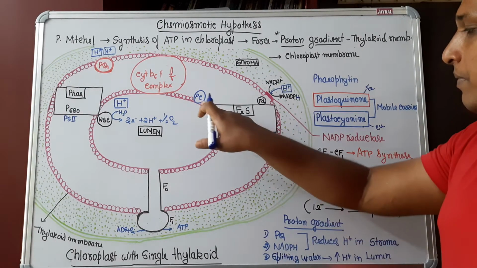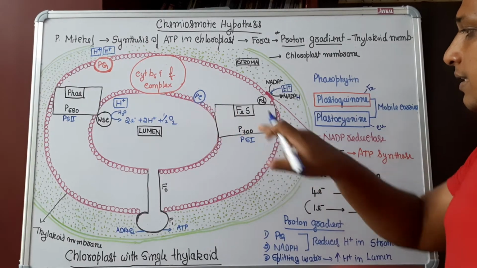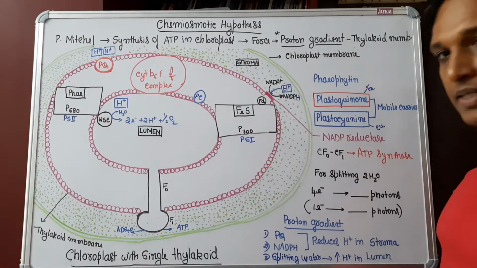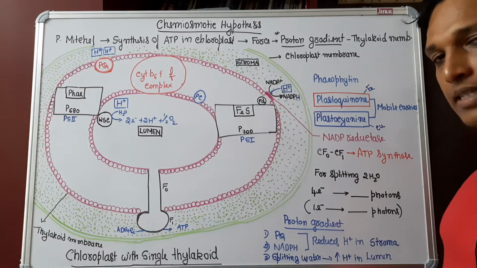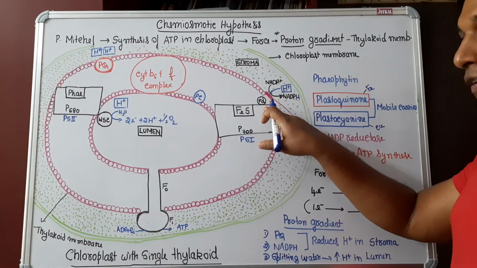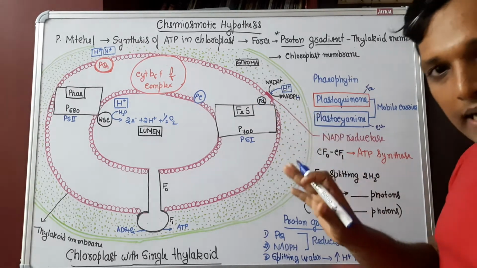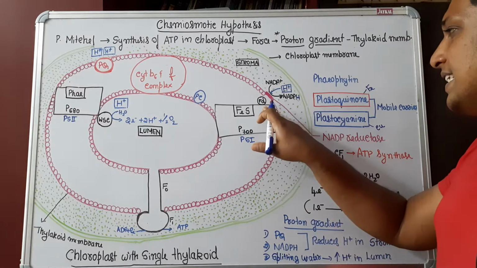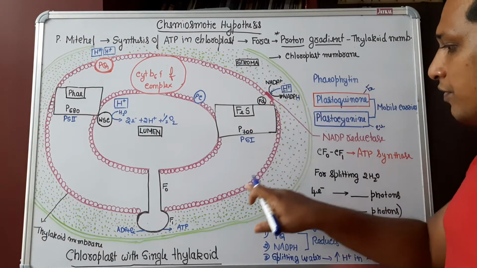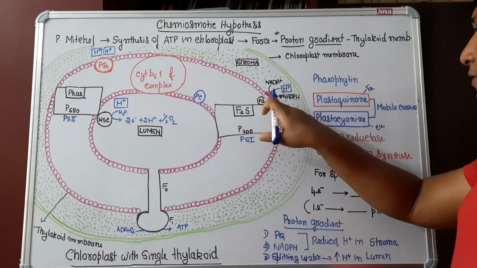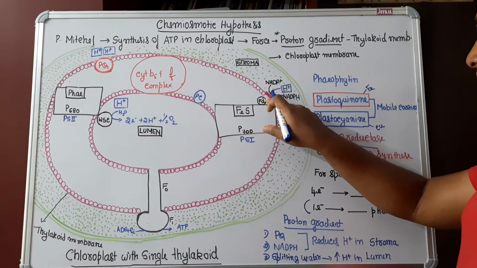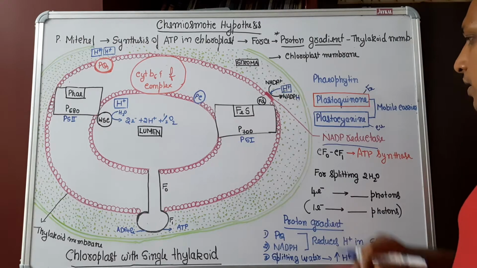Important to notice. Then there is photosystem 1, whose reaction center is P700, and an electron acceptor FeS. There is FD, ferredoxin. Ferredoxin is not a mobile electron carrier, remember. It is just attached to the photosystem 1. Then in the membrane of thylakoid, you will find one enzyme, that is NADP reductase. In thick pink color I have shown.